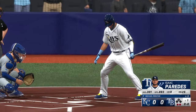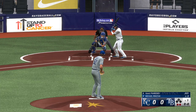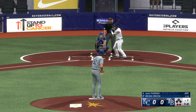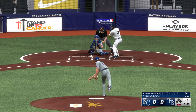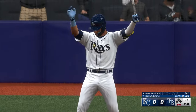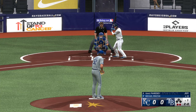Isaac Paredes now — what a season it's been for him. He has supplied a lot of power and that average. That's off the mark, ball one. And a good eye there. He's clearly trying to work him away — both pitches off the plate. If you really want to put the ball in play, you're going to have to stay back and drive it to the opposite field.